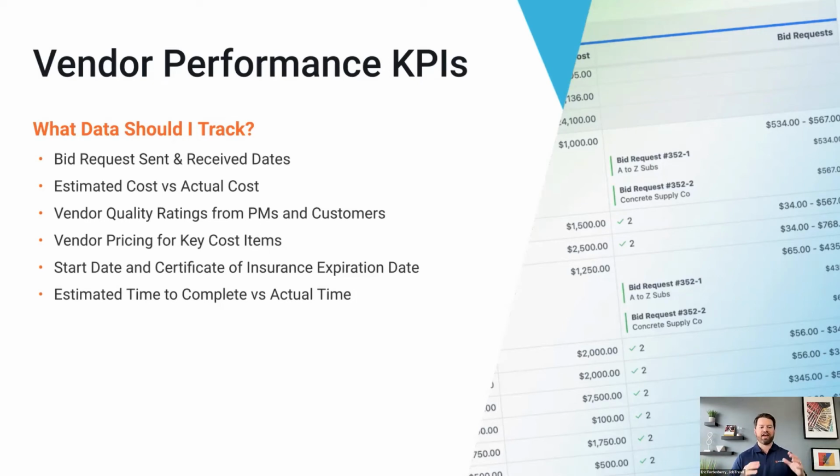And then looking again at the estimated time to complete versus the actual time, and this applies whether it's an employee or a sub, how long are they telling you? If they tell you it's going to take 5 days to complete something, then look at the actual, did it take them 5 days? Now hopefully, if you got a fixed price from them, and they said 5 and it took them 7, well, at least you're not out any more money because you have a fixed guaranteed amount with them. And so that extra time, that's on them.